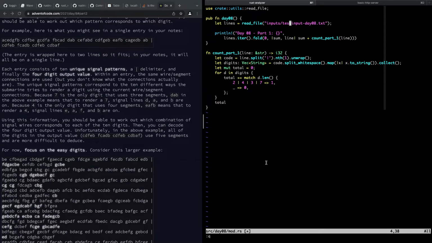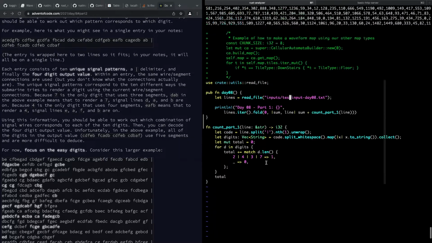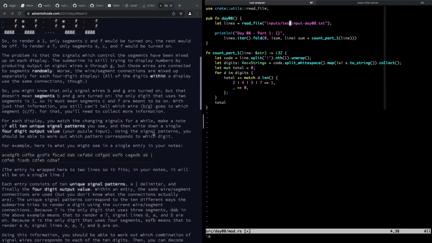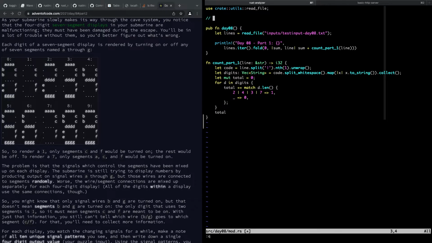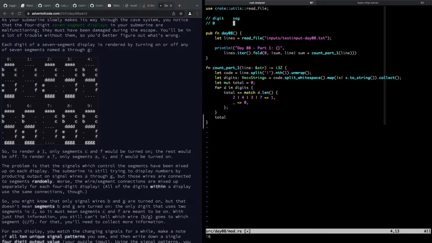But how do we make that into code? And that's just giving us 1. All right, well, why don't we write down in a little comment here at the top how these numbers compare. We have digit, and we have number of segments on, right? So for digit 0, we have 6.